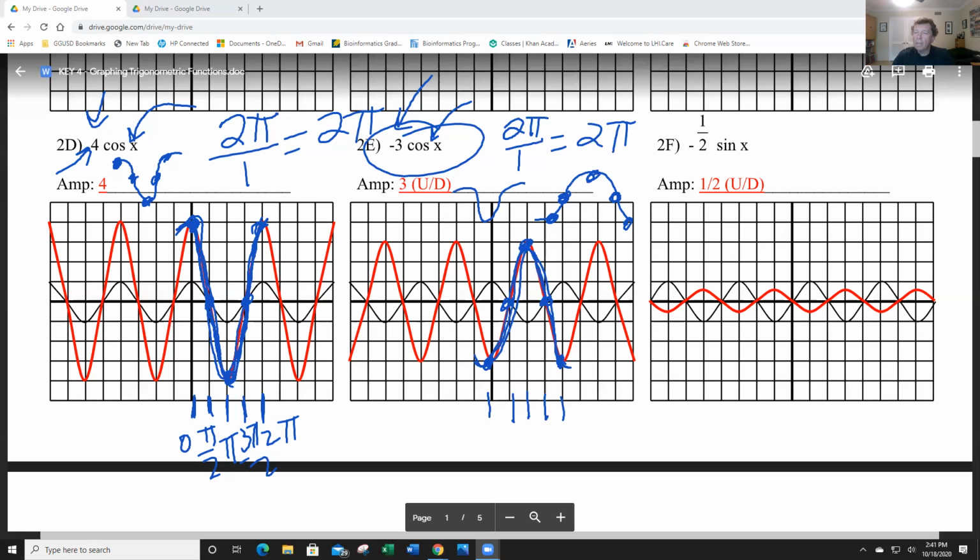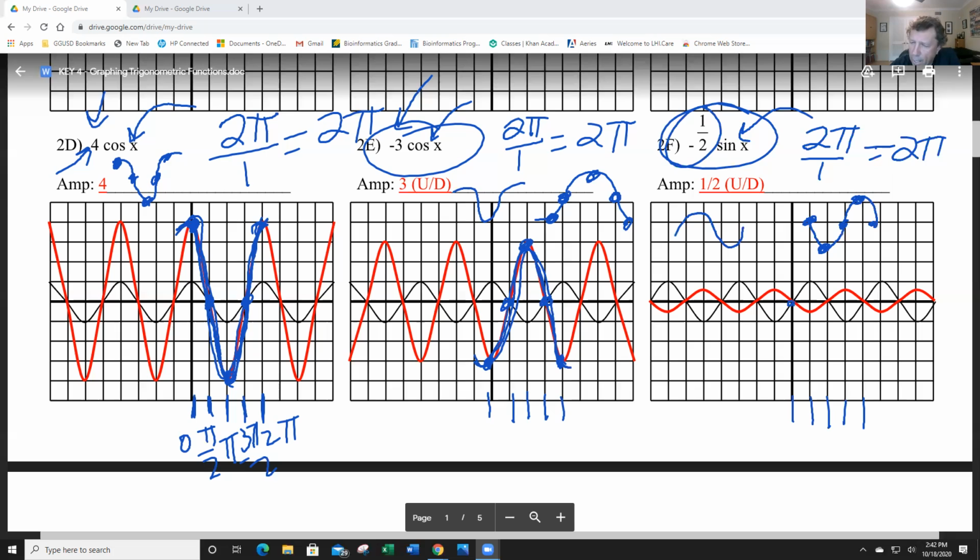There you go. Now the last one right here, negative sine x. Okay, we got a 1 there. So that's 2 pi divided by 1 is 2 pi. And again, I'm going to use 5 boxes to represent 2 pi, okay? All right, -1/2. So the amplitude is smaller, it's only 1/2, and it's a reflection. So instead of this, I've got this again, okay? Boom. Midline, minimum, midline, maximum, midline, okay? Okay, there we go. Awesome.